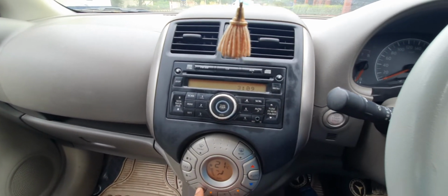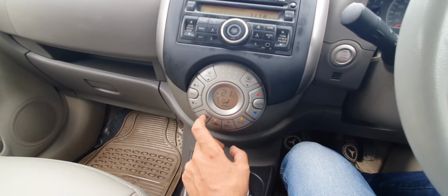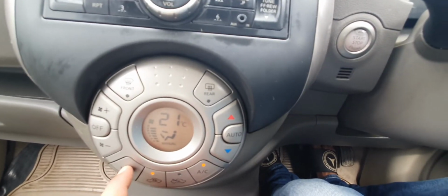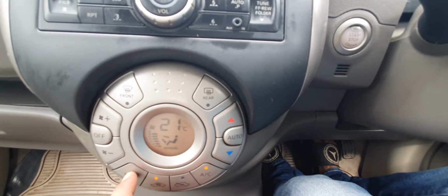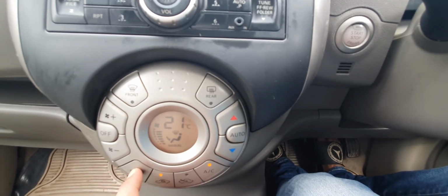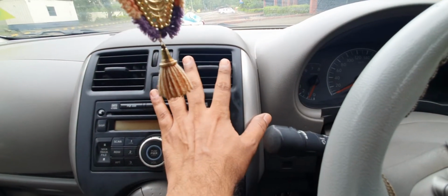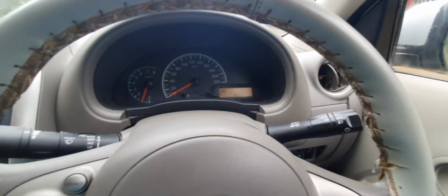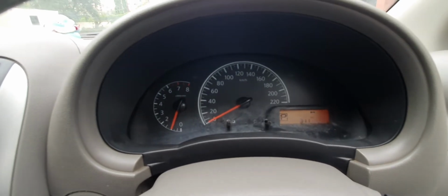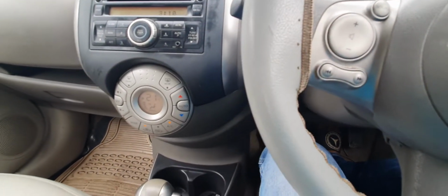If you want some air on the legs as well, you press it once and it goes to the lower blower as well. So both the blowers are simultaneously on, which is for the legs and for the cabin space. Now I press it once again, it only operates for legs. Then I press it and it's for glass and legs, and then it's again back to normal, the one which keeps blowing the air on my face, which I like the most actually. Now, there seems to be low fuel in the vehicle. There are no malfunctions whatsoever in the vehicle, and the car is actually a beautiful machine.